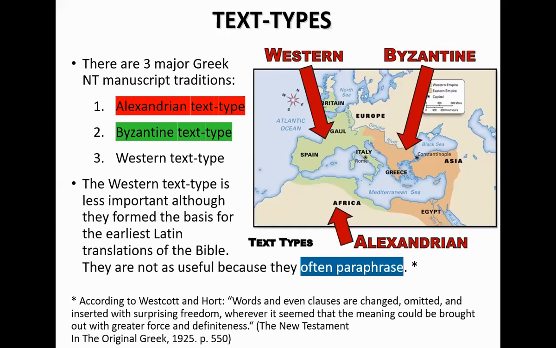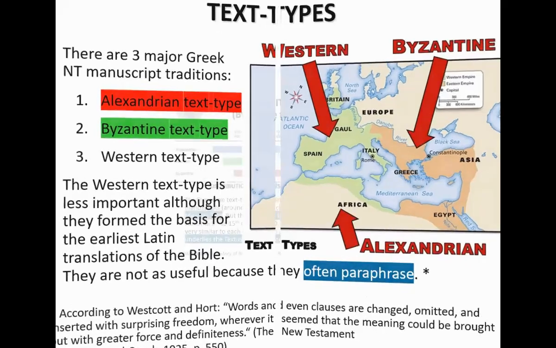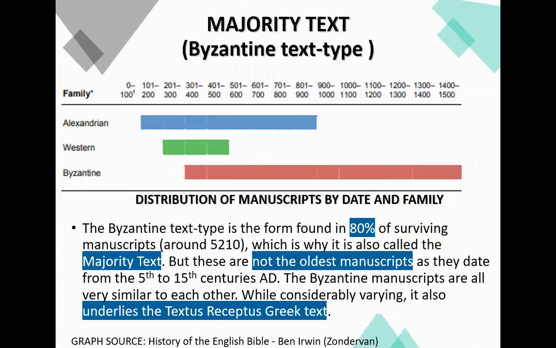The Alexandrian texts are older — from the second century. The Byzantine are slightly later, but there are plenty more of them. In fact, 80% of the over 5,000 manuscripts we have are Byzantine texts, which is why it's called the majority text — but they're not the oldest. So we get this argument: the Byzantine constitute the majority, the Alexandrian are older but minority. People who advocate the King James only position will talk about the Textus Receptus, which is similar to the majority text but not exactly the same.